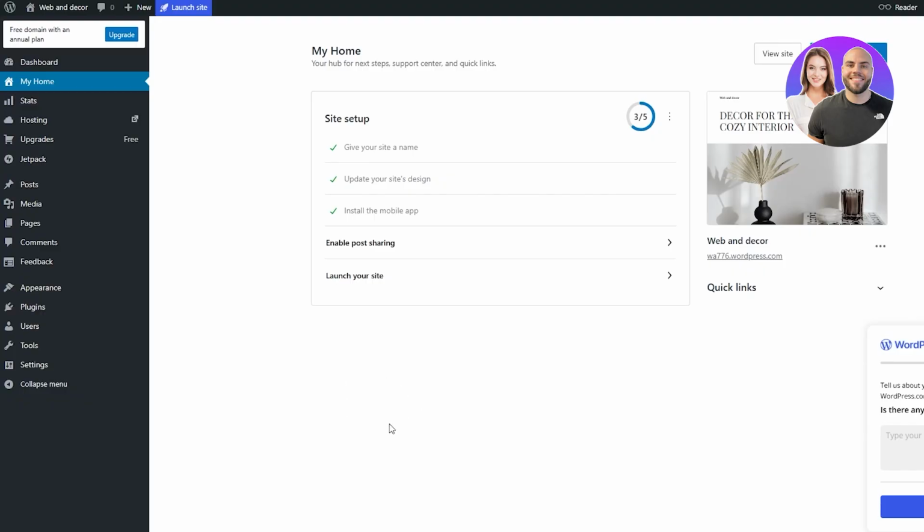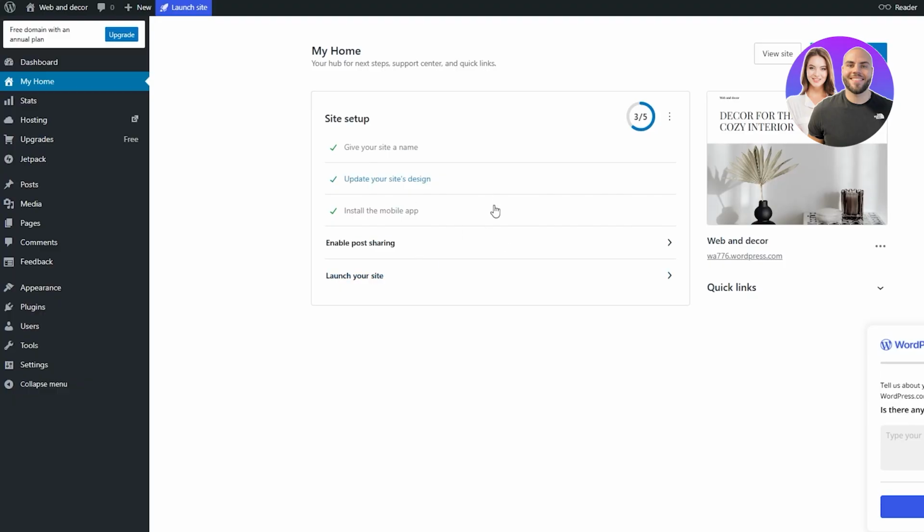So let's get one thing clear first. Claude does not replace WordPress. You're still building the website inside WordPress. Claude acts as your polished assistant. It helps you think, plan, generate, and properly refine. Instead of doing everything, and I mean everything, manually, you're going to collaborate with AI, and that is basically going to shift your whole role. You're no longer just a designer, you're directing the system.